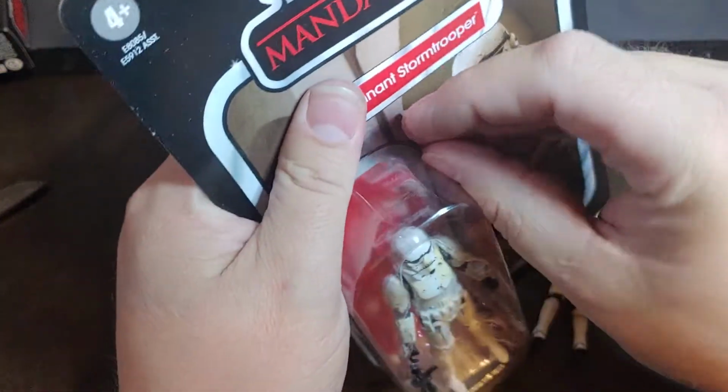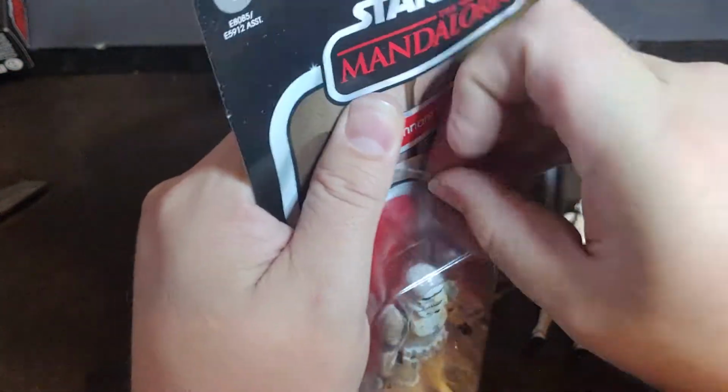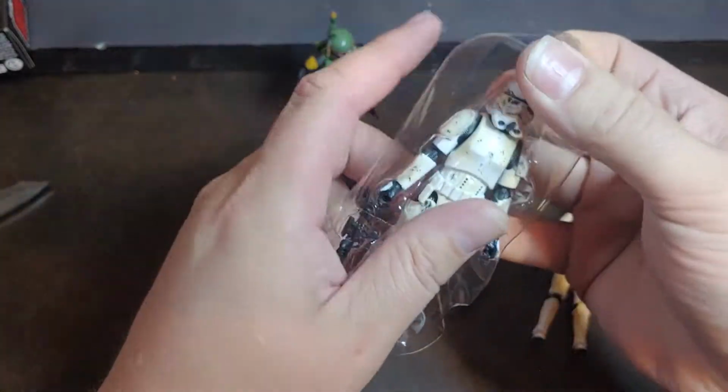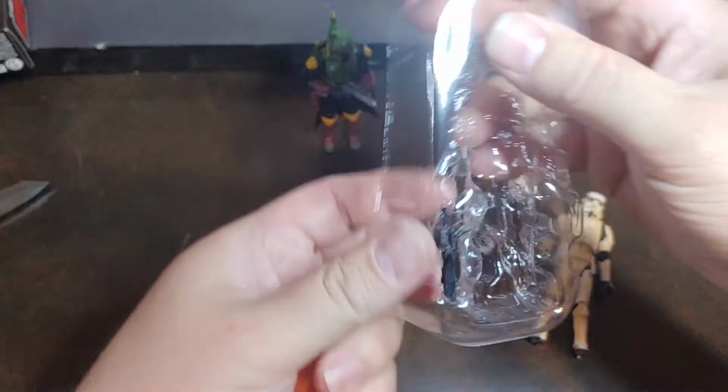You know what? Let's go ahead. I have two of these guys. Let's go ahead and open both these guys here real quick. I'm not going to be gentle. I'm not going to be kind because I have so many of these guys. I don't need to save the bubbles. I don't need to save the cards. At least that's what I'm telling myself.